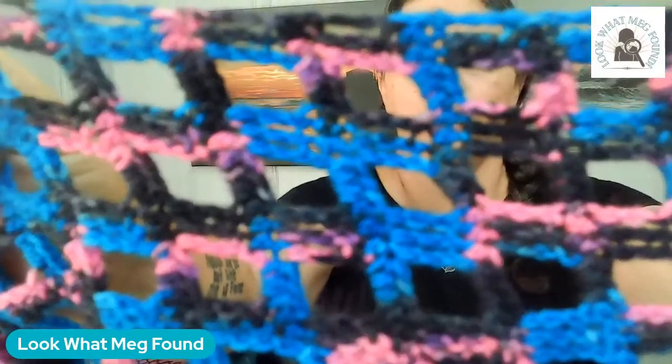There's not a lot of fuzz. And when I washed it, this is something that anyone who works with hand-dyed yarn knows: when you wash it, you expect some color bleed. You do. It's just the nature of hand-dyed yarn. I can tell you there was very, very little bleed in the first wash. And when I rinsed it, there was none. So they really do a good job in prepping the yarn to get it to you.